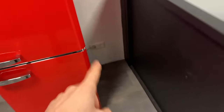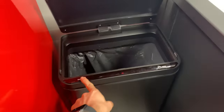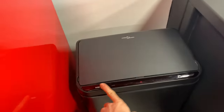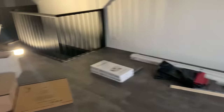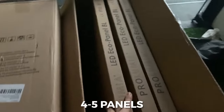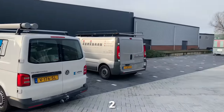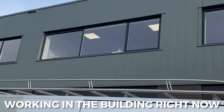I also ordered the bin for here. We had the electric work from basically day one but no lights. Luckily the lights arrived. This is a box of four, five panels - they're going to be in here, 16 of them. Four crews working in the building right now. There's lights - look at that, it's popping. And believe me, this stuff is bright - it should be pretty damn good quality.